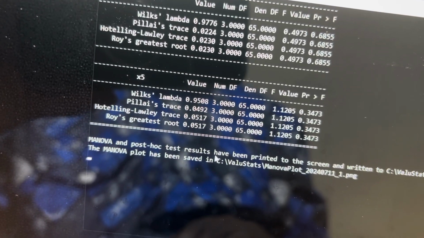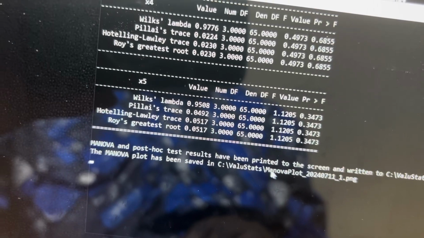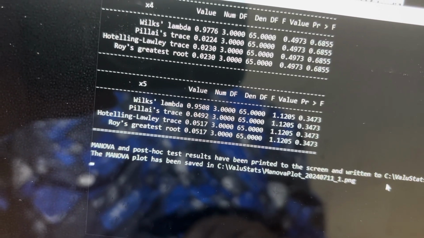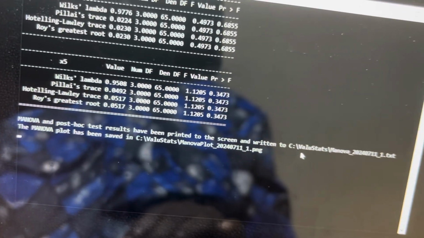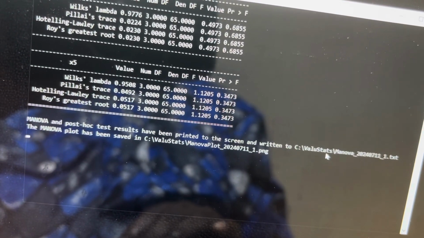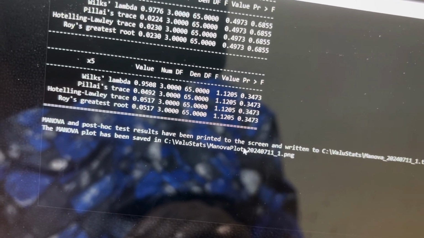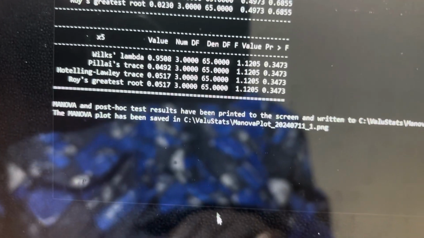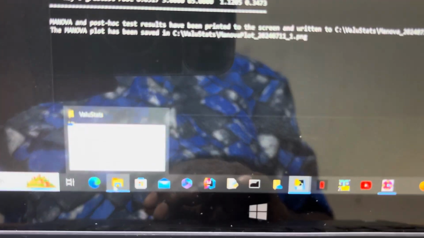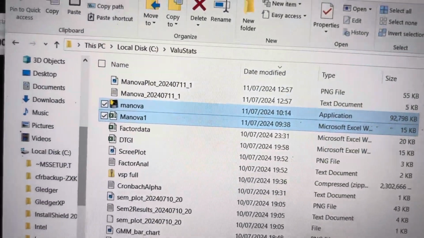Look at it, and then at the end it will tell you that these have been saved or written to such and such a file. So with this, now we can go on and confirm. Now let's open this.